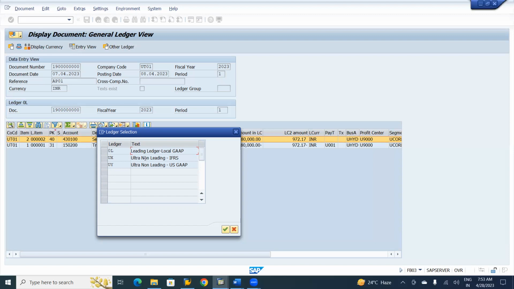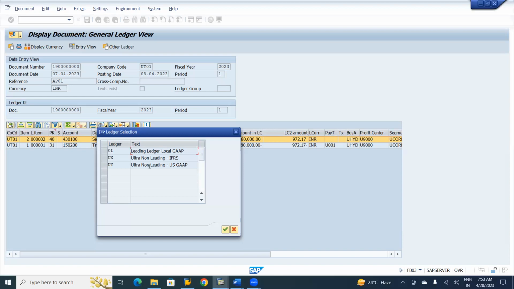I have generated one for IFRS reporting purpose, and one more is US GAAP. So whatever data stays in these ledgers, UX and UI, the non-leading ledger data, will not flow. This is only for FI reporting purpose, not for CO reporting purpose. And this data will not flow from FI to CO. Clear?